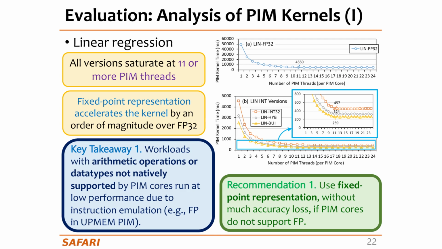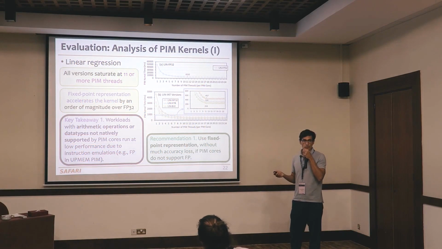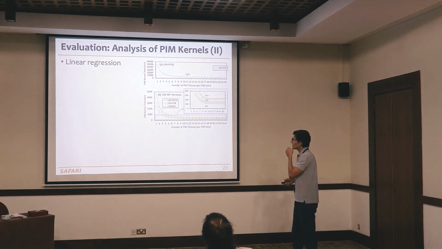So the first key takeaway of our work is that workloads with arithmetic operations or data types that are not natively supported by the PIM cores run at low performance due to instruction emulation. So wherever it is possible, it's recommendable to use fixed point representation. And in this case, that was without much accuracy loss.